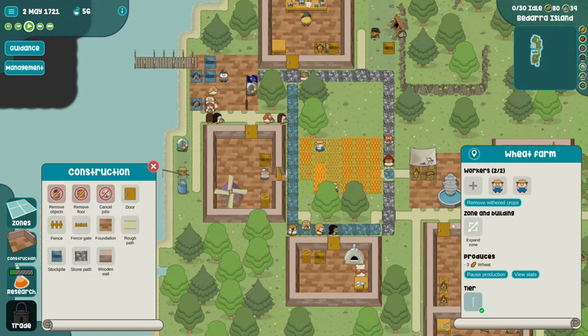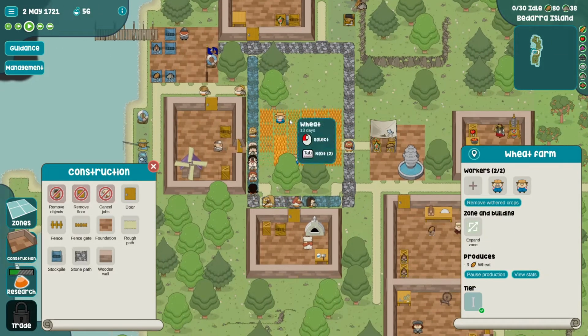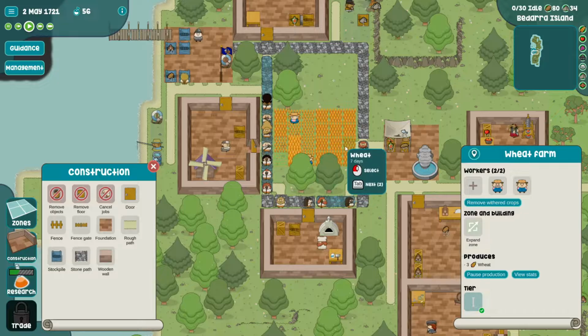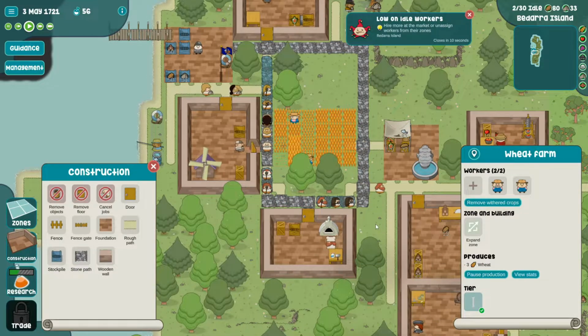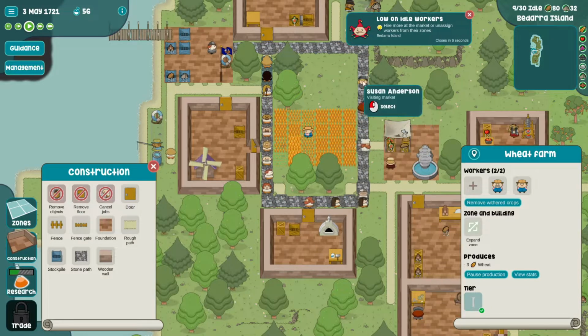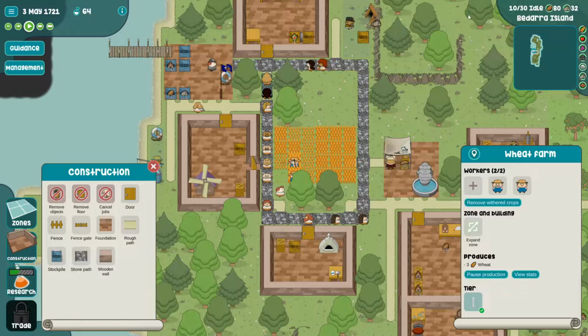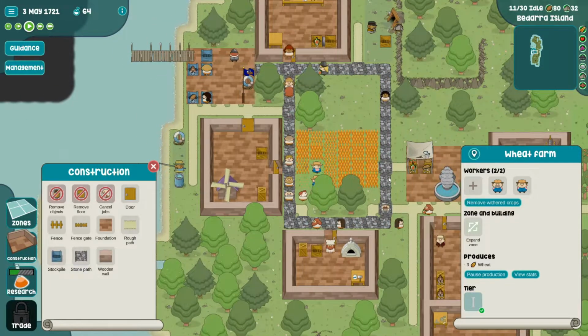We can expand this, but I'll need a few more people. I'm going to do that to get more wheat happening, because I don't want any of it to spoil. That path. Low on idle workers. Well, like I just built something massive, mate. Like, of course it's going to be idle. Low on idle workers.